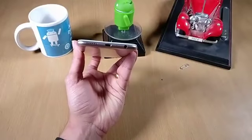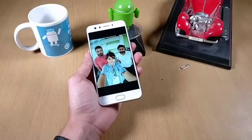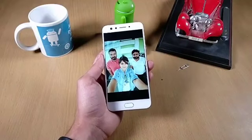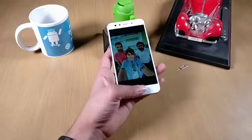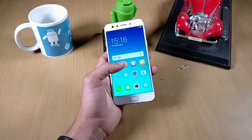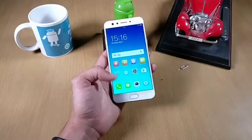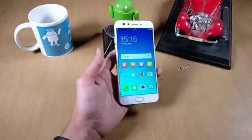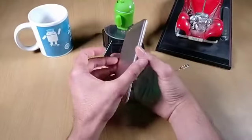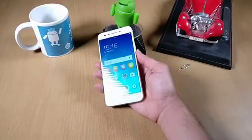No, Sumit, this is not a Type-C port, it is a micro USB port. Sorva, it has 4 GB of RAM. Is the update there or not for Android 7.0? Well, as of now, this is running Android 6.0 Marshmallow with Oppo's own operating system on top of it. So let's see if we can get any of the questions answered. The phone also does have the Android Assistant for those that are interested. The price, Suman, is 19,999 rupees. So that's almost 20,000 rupees.